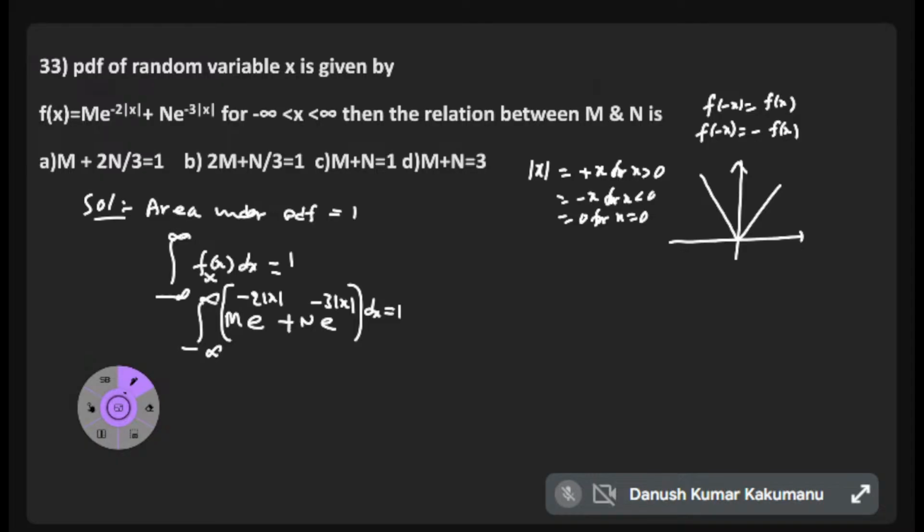Okay. So if I ask you mod x by x, is it even or odd? Mod x is even. What is mod x by x? Odd. Mod x by x is odd. This is even by odd, overall it is odd. Is it clear to all of you? So this mod x by x has some speciality: plus 1 for x greater than 0, minus 1 for x less than 0, and 0 for x equal to 0.